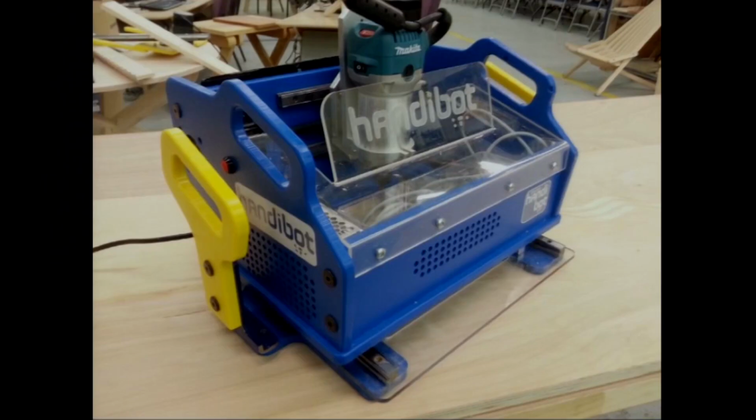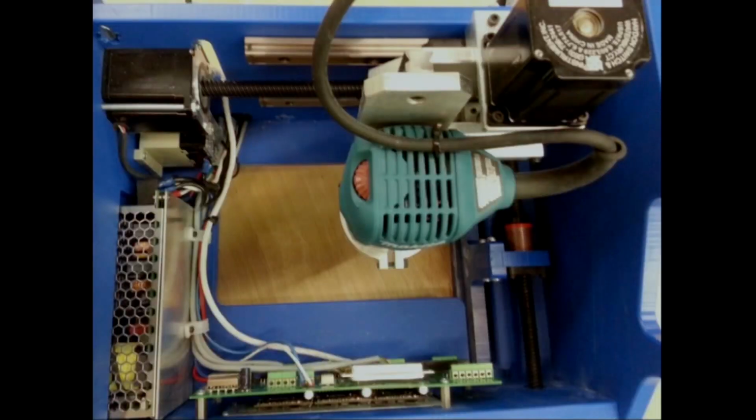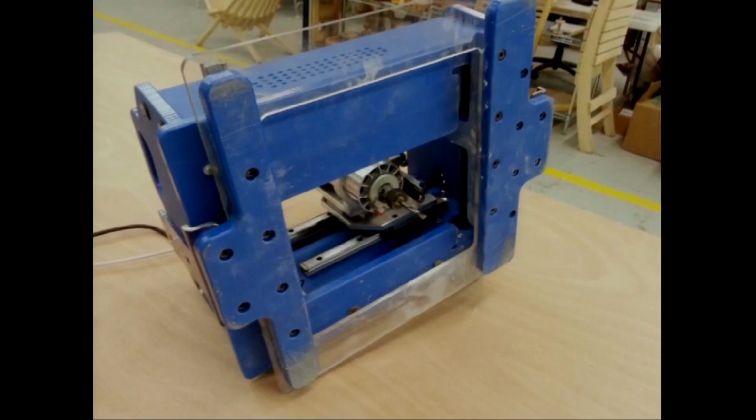So we call it a handybot, and the way these things work is essentially with a touch of a button, it puts an awesome cutting, drilling, carving, machining capability right into people's hands for doing specific jobs and tasks. It uses a high precision movement system for X, Y, and Z that moves a cutting tool around inside a pretty small form factor and basically creates a human extension tool on a job site or for doing a project. You can put the handybot down on a piece of wood or up against a piece of material, and it actually does the work through its bottom. You can see the cutter sticking out here. It machines things through its base.